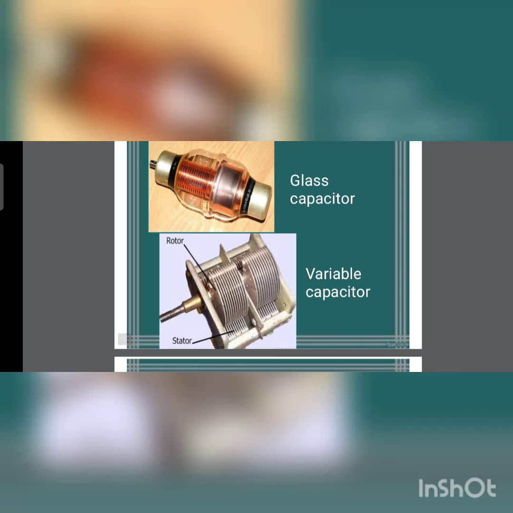Then glass capacitor will have a relatively lower capacitance value. The values of glass capacitor may range from a fraction of a picofarad up to 2 to 3000 picofarad, and glass is used as a dielectric. Glass dielectric capacitor offers very high level of performance and is used in RF circuit where ultimate performance is required.